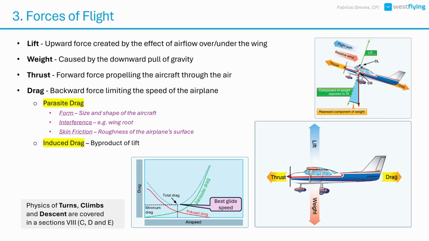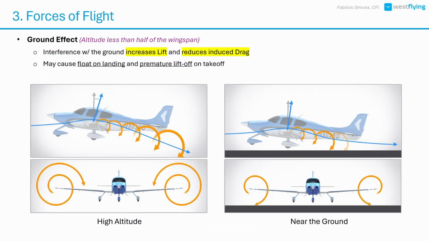There is then an optimum airspeed where the total drag is minimum. Considering that we are maintaining the lift constant throughout all the different airspeeds, if you fly at that point where the total drag is minimum, we will have the highest ratio between lift and drag. That is called best glide speed, and it is published by the aircraft manufacturer. It is important to know that because that's the airspeed you want to fly in case of an engine-out emergency, for example, where you want to maximize your glide range and increase your options for a landing location.